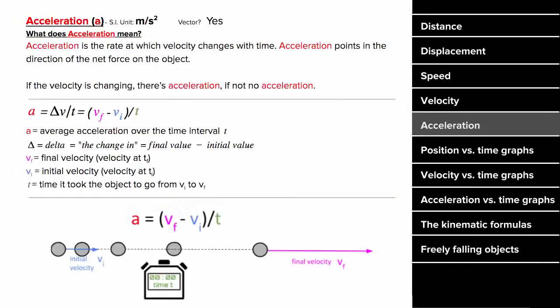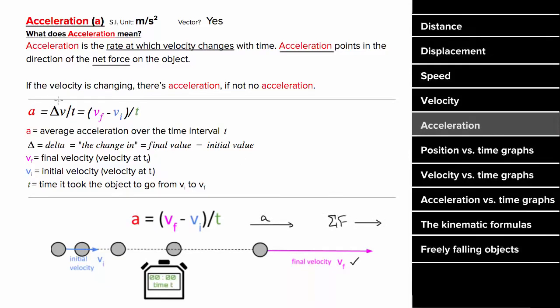What does acceleration mean? Acceleration is the rate at which velocity changes. You could change your velocity by speeding up, slowing down, or by changing directions by turning. And it's good to remember that the acceleration of an object always points in the same direction as the net force on that object. So in other words, if you had a ball that had an initial velocity v_i to the right, and the ball speeds up to a larger v_final to the right, there must have been acceleration since the velocity changed. And since acceleration always points in the direction of the change in velocity, since this object gained velocity to the right, the acceleration points to the right, which also means there must have been a net force on this ball to the right as well.